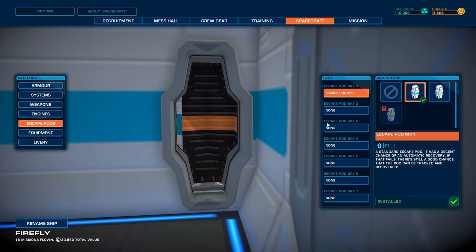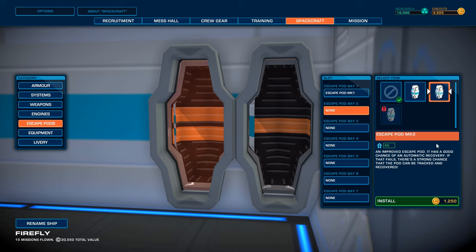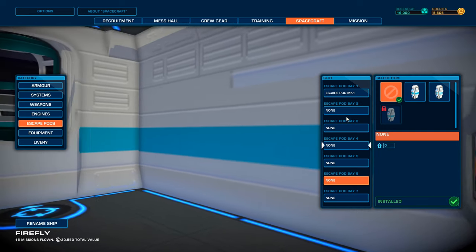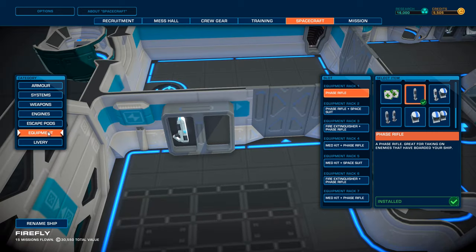Let's see the engine pods first. Oh, no, the escape pods. Oh, escape pod Mark II. An improved escape pod. It has a good chance of an automatic recovery. If that fails, there's a strong chance that the pod can be tracked and recovered. They're expensive, though. How the heck are we supposed to get all six? I mean, there's other stuff we need to do.